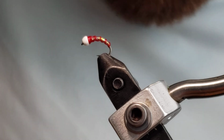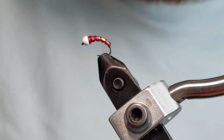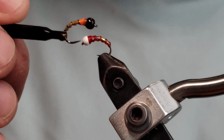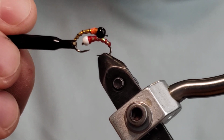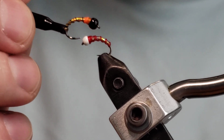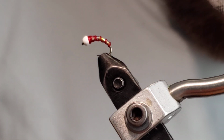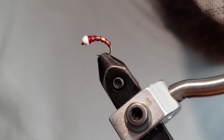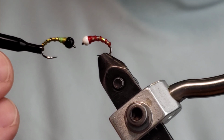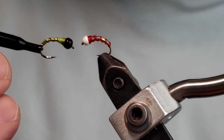Here's an example. There's some flies that I can show you here. So here's one with yellow thread, or well, it's burnt orange UTC thread, and then the Flashabou is actually a peach Flashabou, and so the combo, just killer looking fly right there. And then if you have an olive, this is what it looks like with the olive underneath that same wrap. See how it really changes the color of the fly.